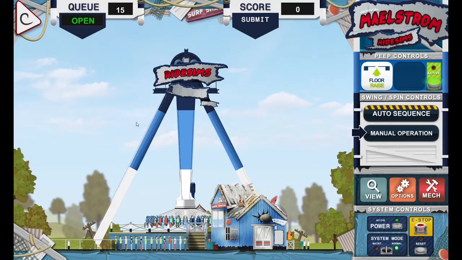And this does happen in real life too. Okay, now we have to press spacebar and that will start the ride. And then we can use A, D, and the left arrow and the right arrow to control stuff. A is the spin to the left. D is spin to the right. Left arrow is swing to the left. And right arrow is swing to the right.